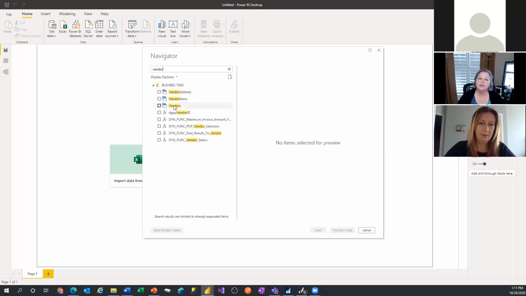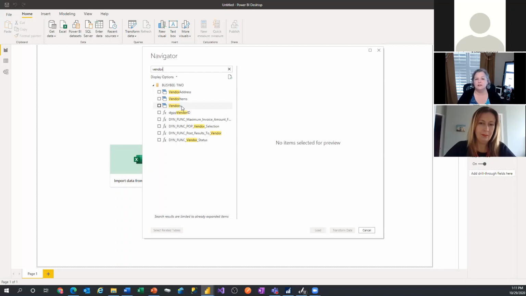And what I love about the GP views, and they're easy to spot because they have names that make sense, like vendors instead of PM00200 or 300 or so forth. But what I love about them is the fact that they already exist, so you don't have to do anything. You don't have to try to figure out what the fields are.